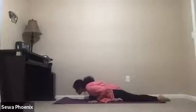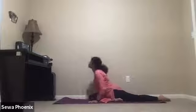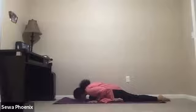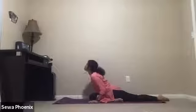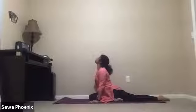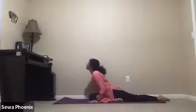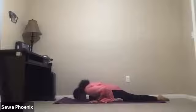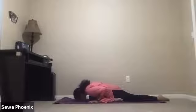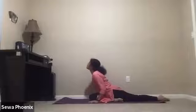Exhale. Inhale. Exhale. Inhale. Exhale. When you inhale up, push this forward, expand your lungs, open your shoulders. Exhaling, slowly come down. Should be as slow as possible. Inhale. Should be complete inhalation. And complete exhalation. Last time. Inhale. And exhaling. Slowly come down.